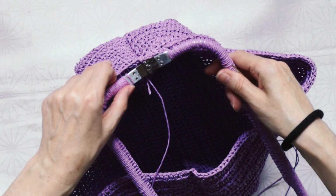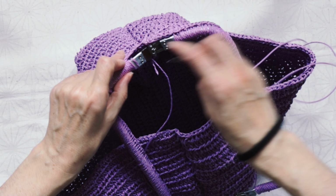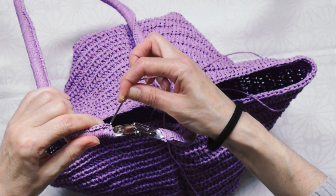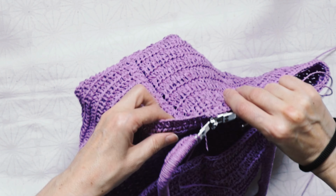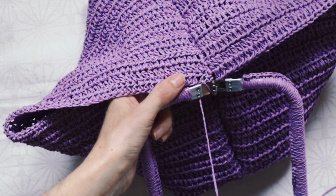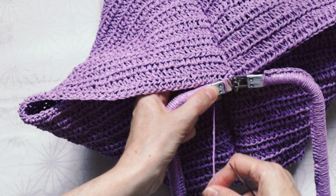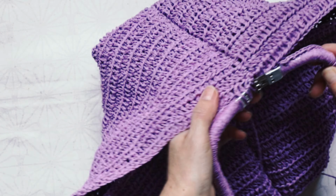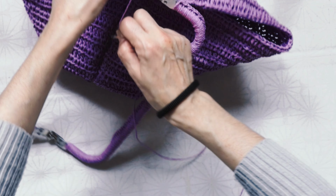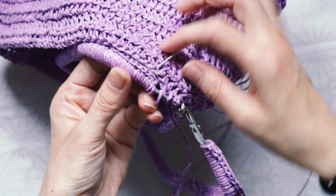So the only thing that I'm not gonna try to cover is this part over here, the mechanism, because this you need to open and close. So I will stay away from that, but other than that, I am going to go all around until here, and then when I arrive at the part that I crocheted, I will just connect it with this part over here. And from now on, once I arrived here, so I'm going to sew the edge over here with this edge over here, where I actually have the crochet here.